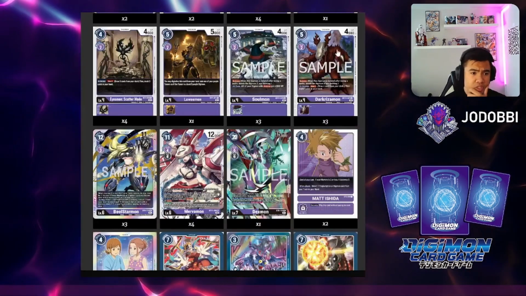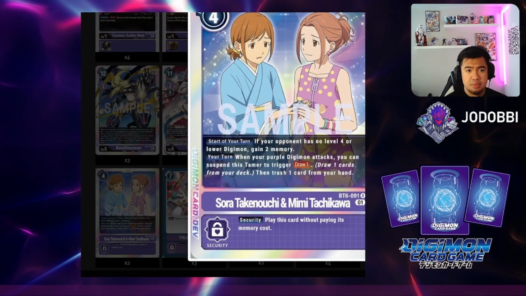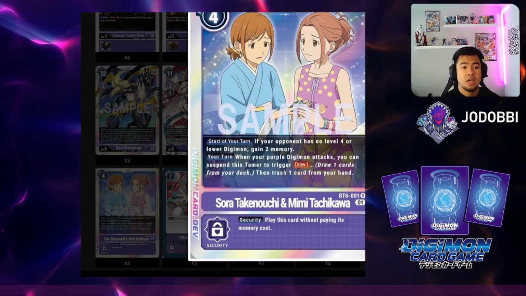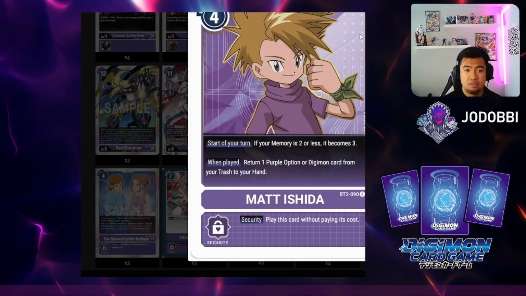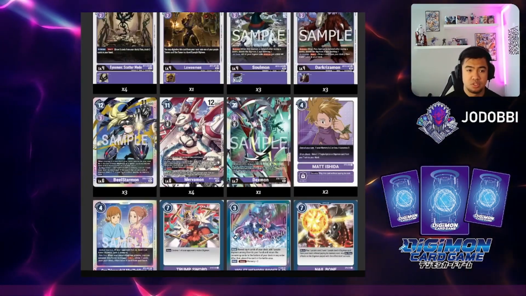And there's a very good reason why they play Mimi Tachikawa as well here. Because if you're able to remove your opponent's only stack through Retaliation next turn, if they don't have a rookie in their hands, they're going to be forced to pass with you potentially starting at 5 with Matt, and then all of a sudden you can Mervamon putting them to 1 memory, which is really, really good.